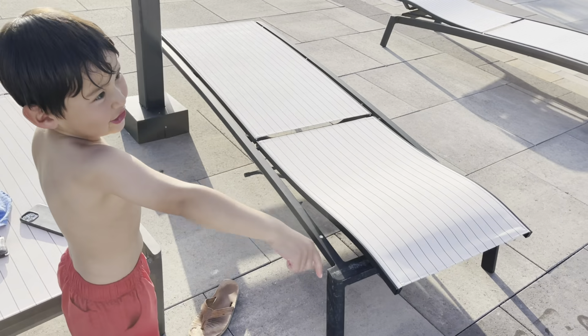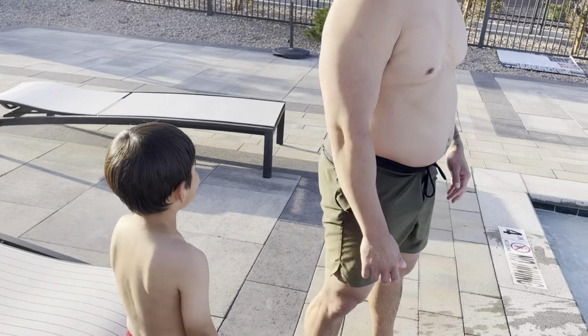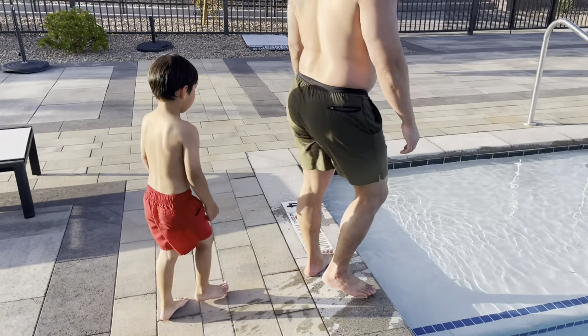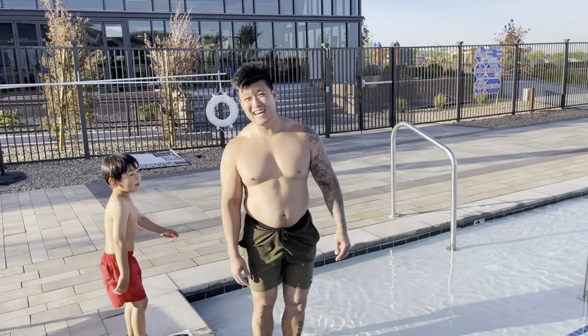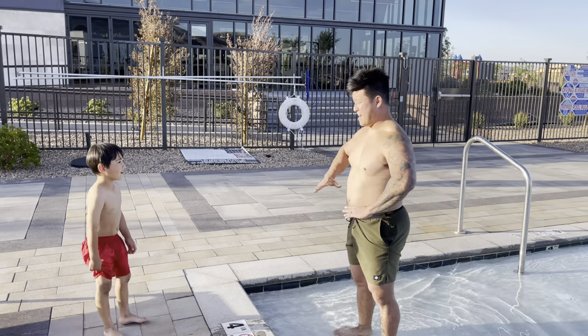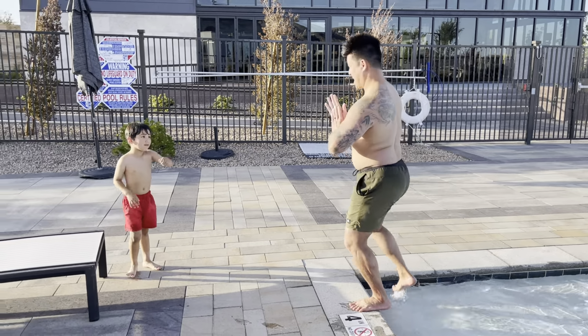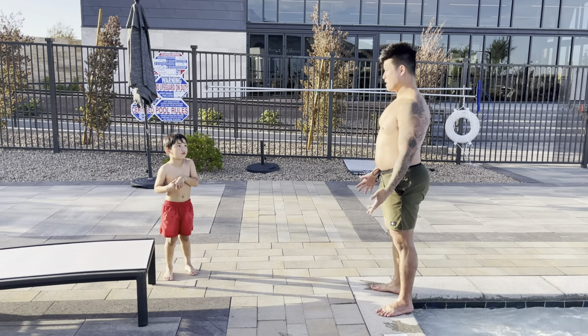Can I make sure I wet my shirt? Oh, yeah, wet your shirt. You're gonna be so cold later. Are you kidding me? Man, Papa's the fun police, huh? Papa's never the fun police. Mom's the fun police. Don't play police. I play police. Yeah, throw him in the pool. No, the pool's the jail. Don't throw him in the pool, okay? Well, that's how you play pool police.